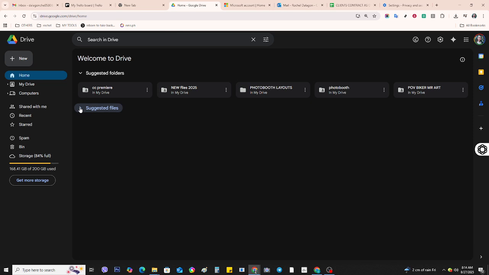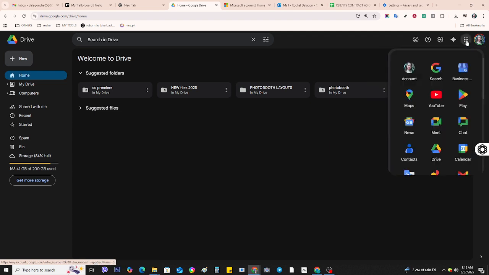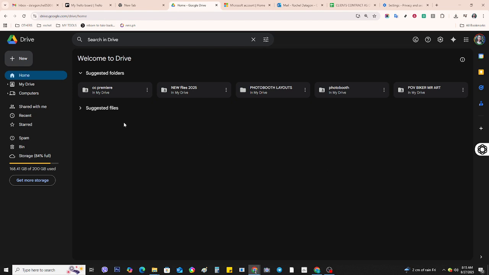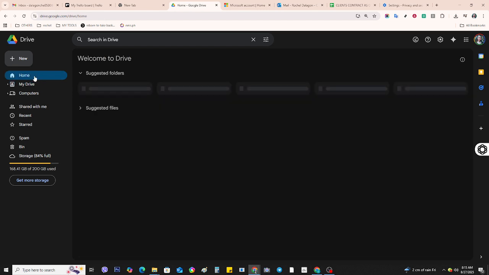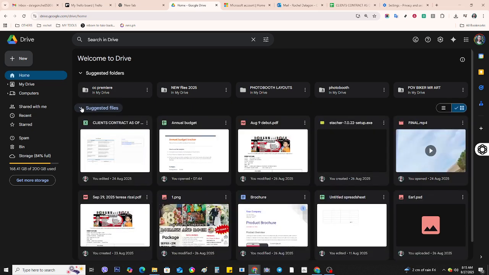First, you're going to want to head over to Google Drive. Once there, look towards the left of your screen where you'll see the menu. This menu is a crucial navigation tool within Drive, and one of the key options you'll notice is My Drive. Go ahead and click on My Drive. Alternatively, if you have a particular folder in mind that you want to delve into, feel free to click on that folder instead.